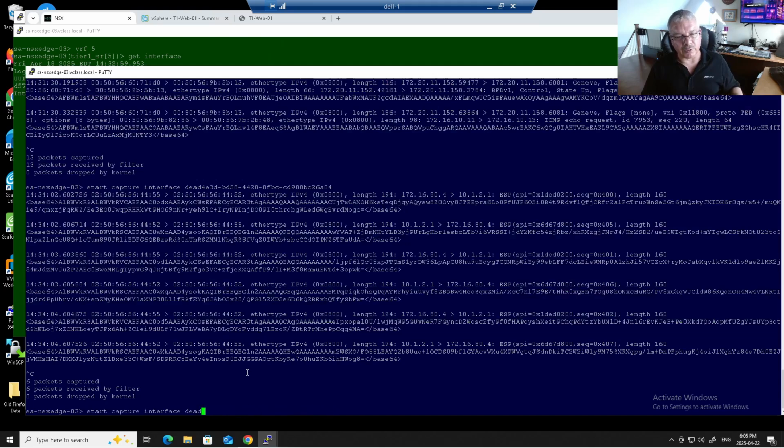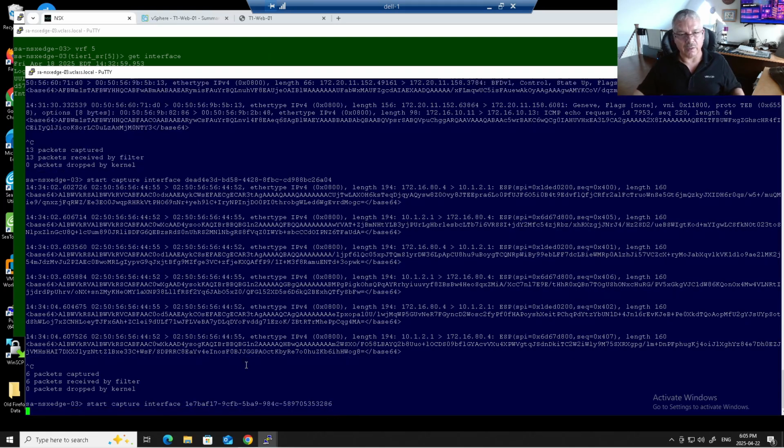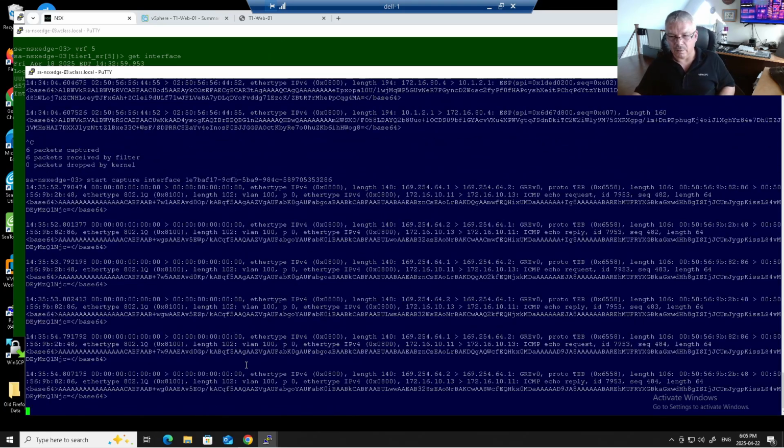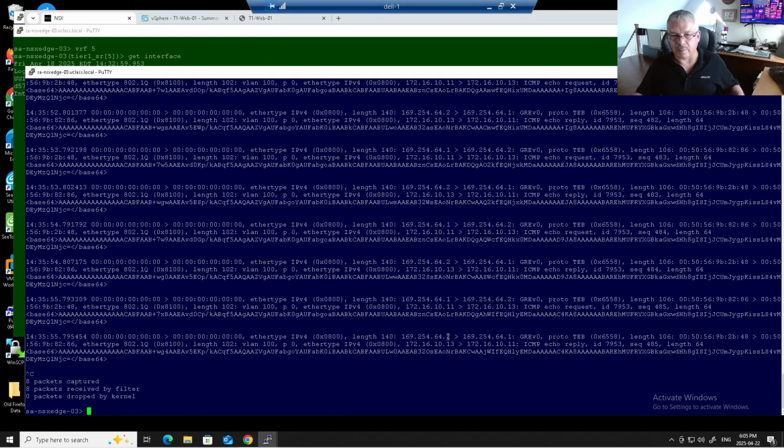So we really should see our payload there. Let's see what happens. Well, I don't really see my payload. Actually, I do see my payload. I do see my pings here. 172.20.10.11, web 1, going to web 3. There's the echo request. Then you see our reply from 13 back to 11, and there's the echo reply.